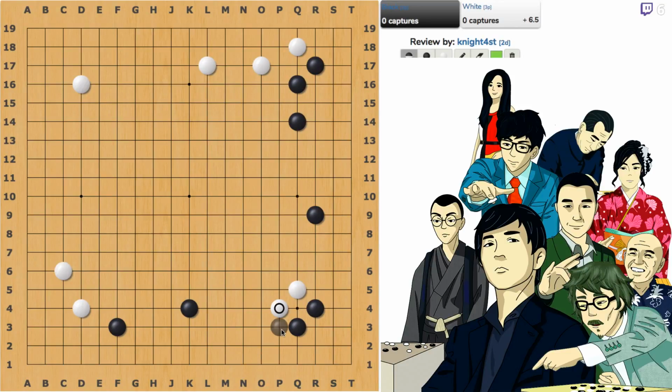So here black's going to push this way actually, and then you don't want to run because that's too slow, and then black would just get points while you run. So you actually want to jump, because if he wedges, you can Atari, right? Like that. So you're fine. So black's going to push instead of wedging.